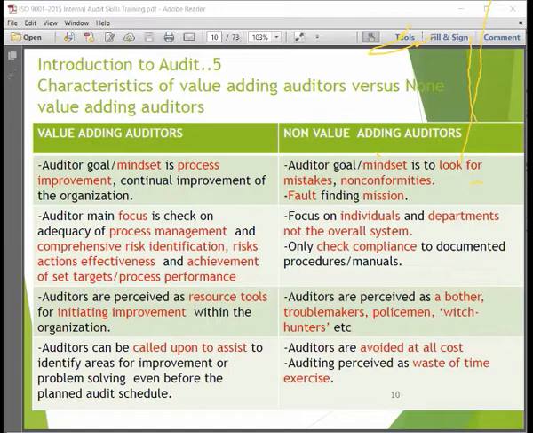But with value-adding auditors, with time, people will know you, whether you are a value-adding auditor or a non-value-adding auditor. It comes out. What we are looking for is people who can go out, ask relevant questions, get good evidence, reach a conclusion based on the audit criteria, and improve that process.